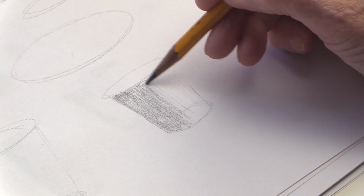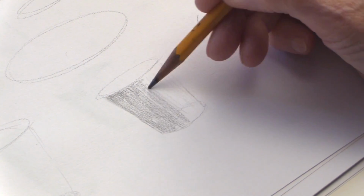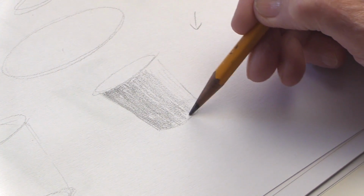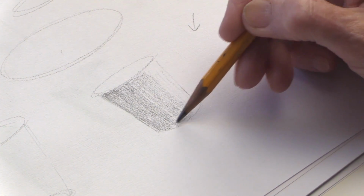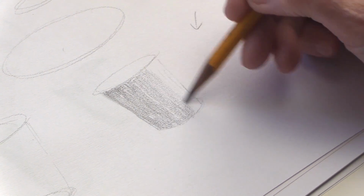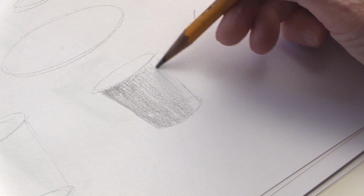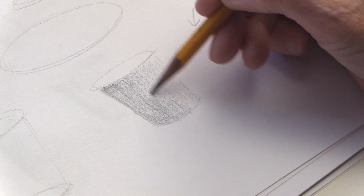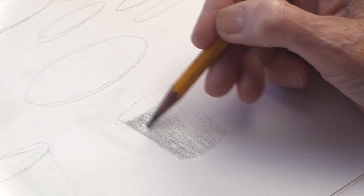And because this is quite a soft pencil, the tone of it is actually evening it out. Well, I'll correct that in a minute. So as I'm going round into the light, I'm getting less and less and less, but I'm still trying to make sure that I join that bottom ellipse. And then I might hardly have anything to do, it might just be a hint of shading there. So I'm just beginning, and then this side I might want to make that slightly darker.